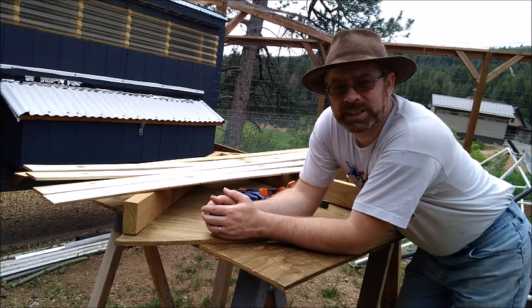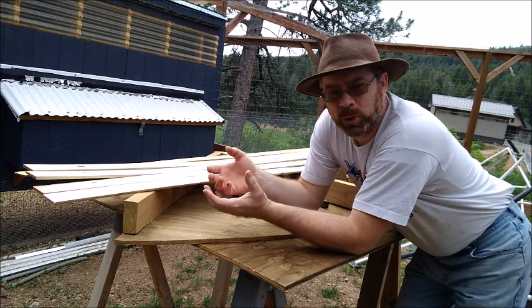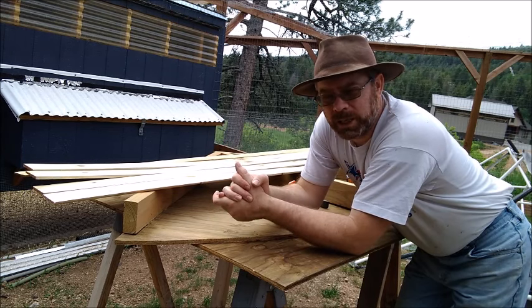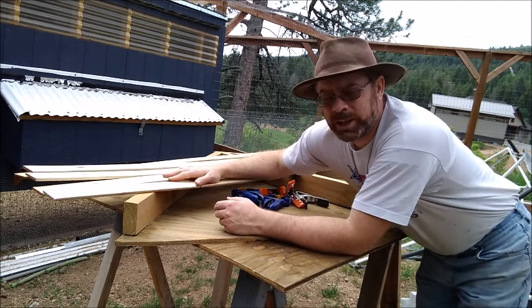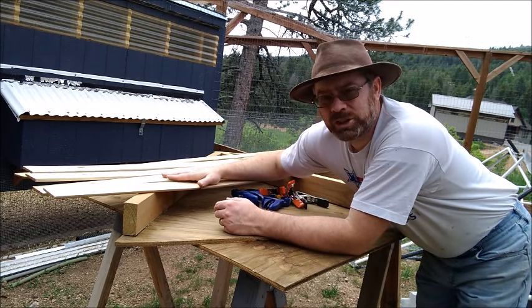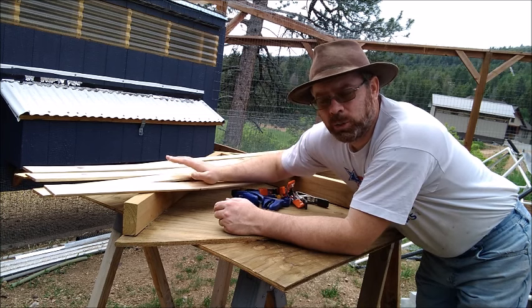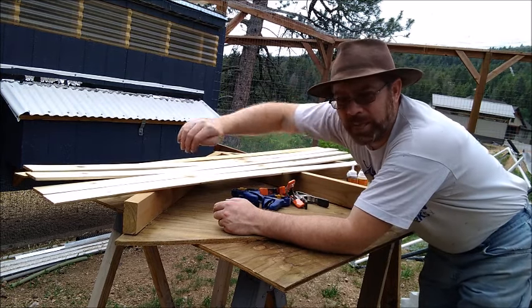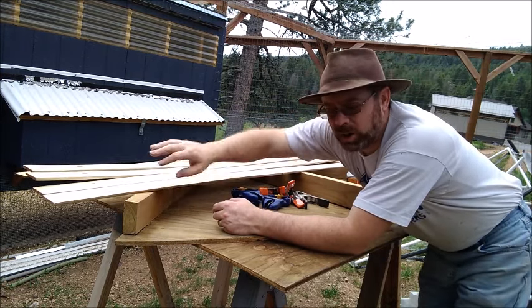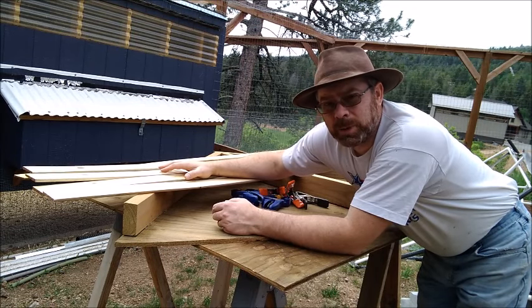All right, so second attempt for our hoop house sides. As you saw earlier, we broke the 2x4 that we were trying to bend. So now we're going to try a laminate. I've taken a 2x4, cut it into about 3/8 inch thick strips, and we're going to put some glue between them, some polyurethane glue, which is waterproof. It's indoor-outdoor glue. And then we're going to bend that laminate around our template and allow it to dry in that bent shape.